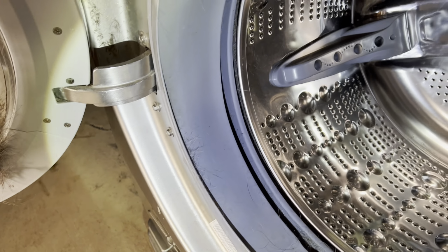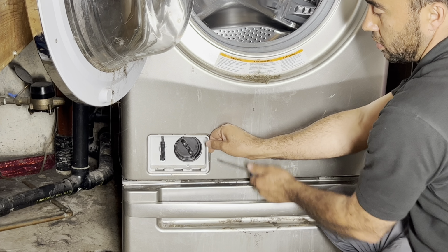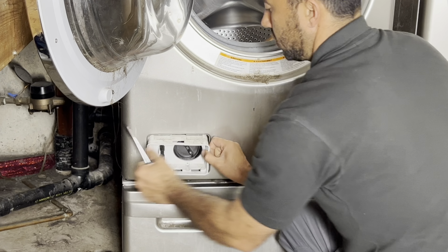There's two screws in the front. The two screws came off from the door lock. There's one here. With a flat screwdriver, you can pry this out from both sides. This comes off, and then this piece also comes off. And there's one screw all the way there that holds this front panel into the cavity.